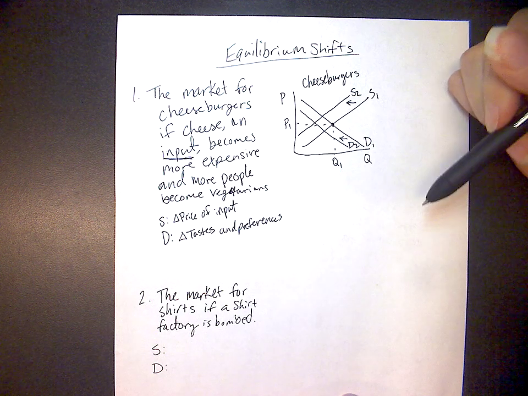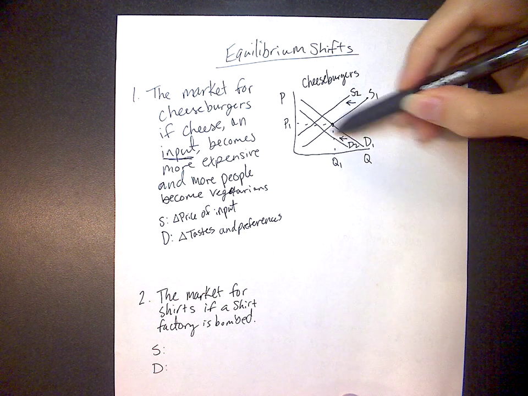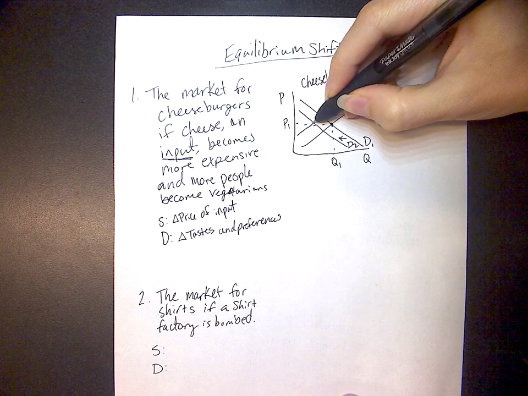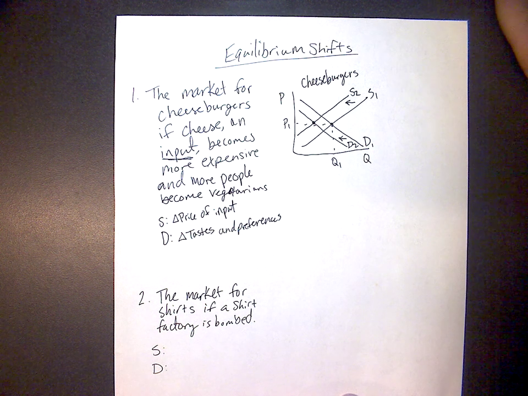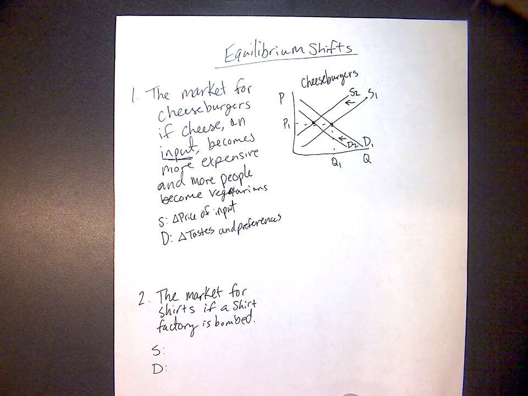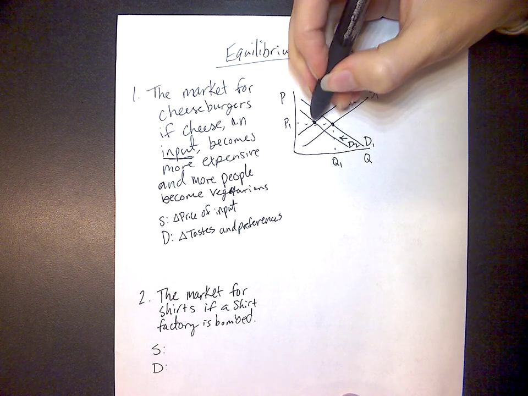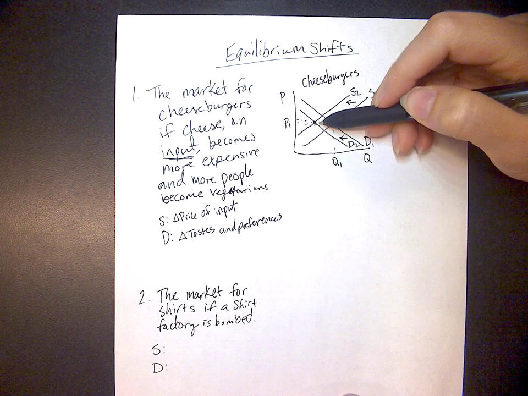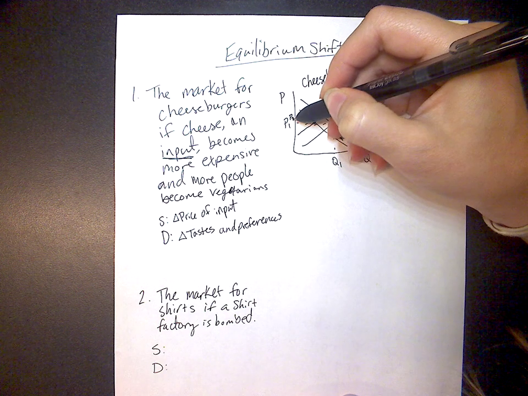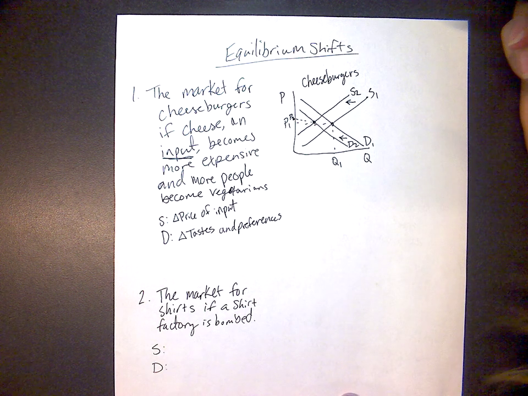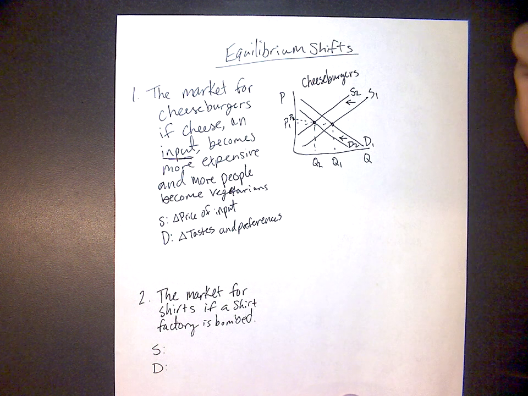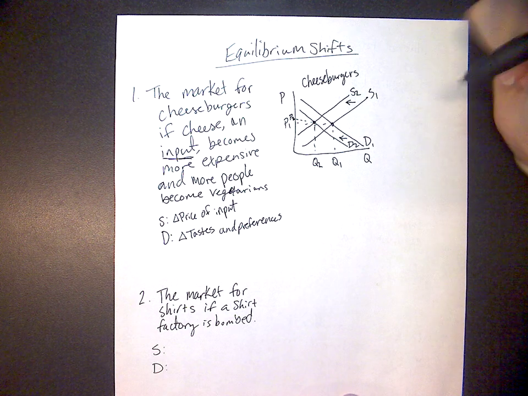So now what's new is we're going to look at the intersection of S2 and D2. So find where S2 crosses D2 on your paper. Okay. And then you're going to drop a dot. Okay, the intersection of S2 and D2. All right, so your dots should be roughly side by side. Okay, so you'll notice the way I've drawn it, it looks like my new equilibrium point is higher than my old equilibrium point, which means that my price, my P2 that comes from there, is a little bit higher than P1. Okay, and then we have Q2, which it looks like is lower than Q1, okay? Right, it's at a smaller quantity.